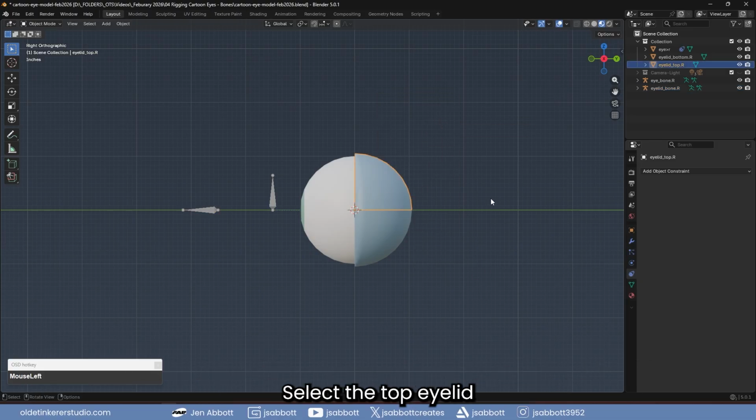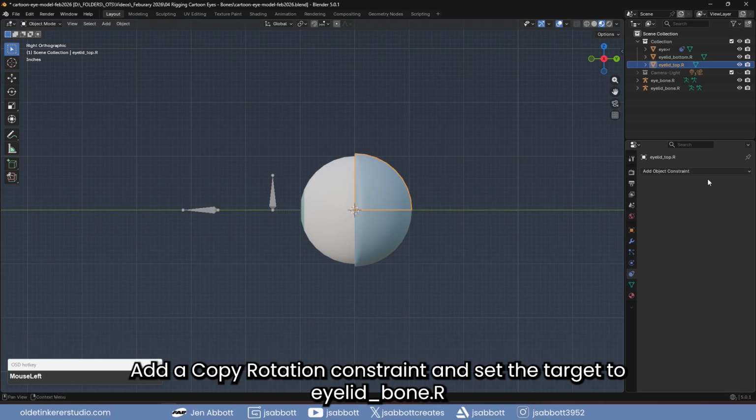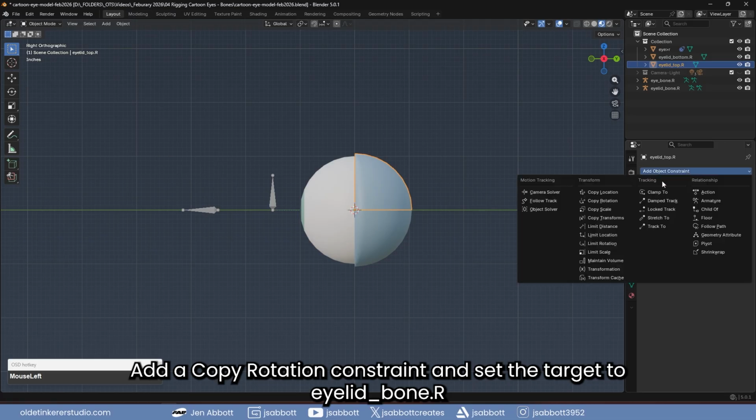Select the top eyelid, add a copy rotation constraint, and set the target to eyelidbone.r.